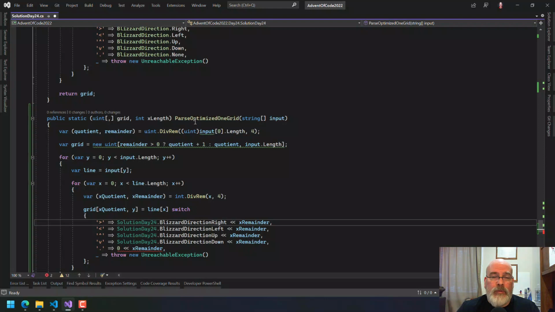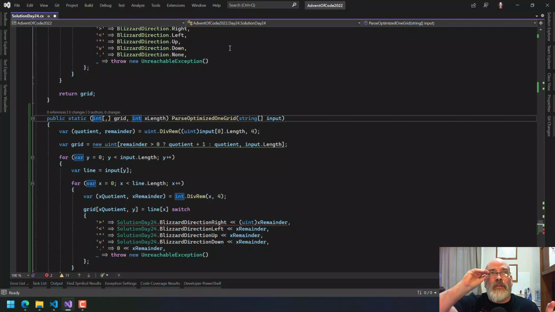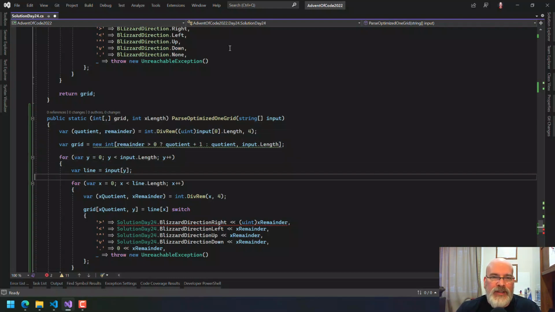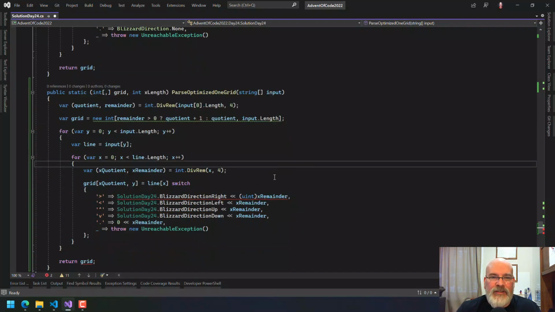But this is bringing up a good point, which is operator cannot be applied to operands of type uint. And does an unsigned int not do a left shift? Okay, fine, it doesn't. So whatever, we're just going to make these ints. I mean, the only reason I did them in the int is because it is unsigned, the 2's complement negative number, but really we're just saying 32 bits. We don't care what the actual number is so long as our bit shifting is fine, okay? So this is going to become an int. And then this will become an int, and this will become an int. Yay. Okay. And so then this does that and we're good and wonderful.